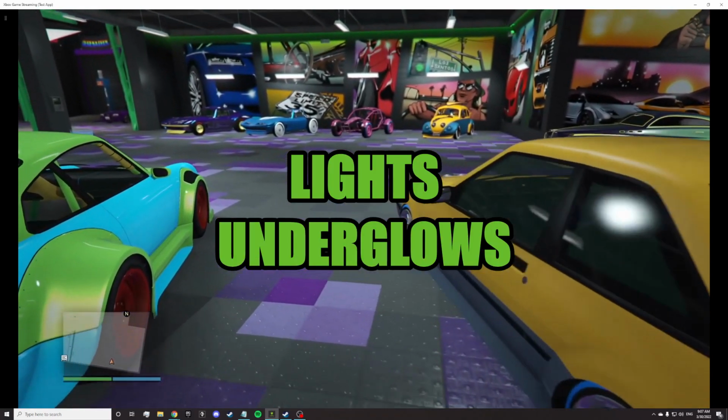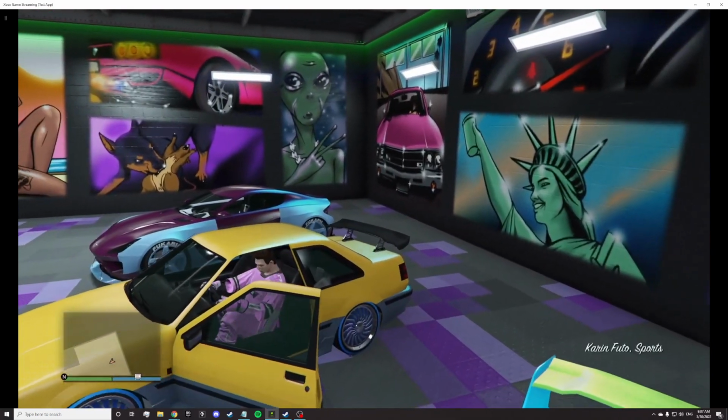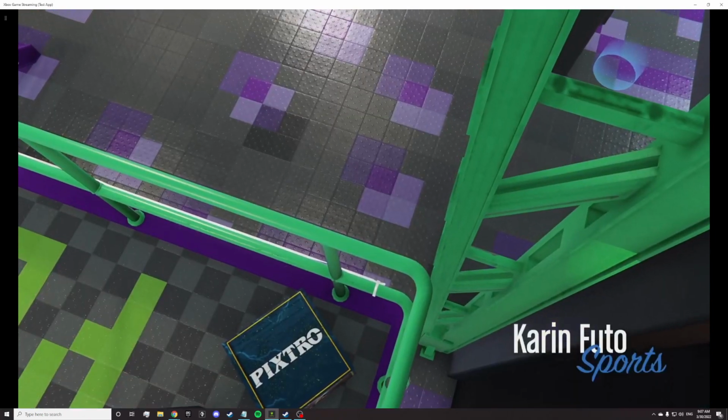Moving on to headlights and neon underglow kits. Headlights, there's 2 of them. There's stock and xenon, and then there are the colored headlights.